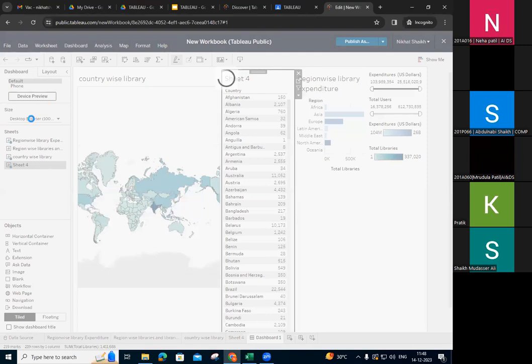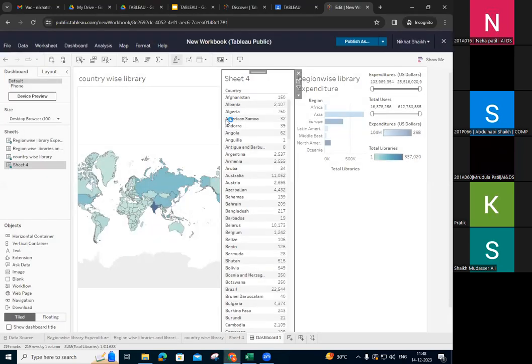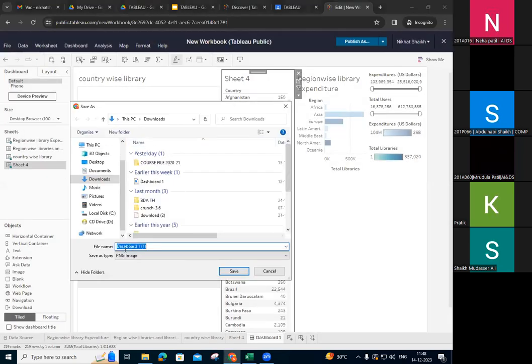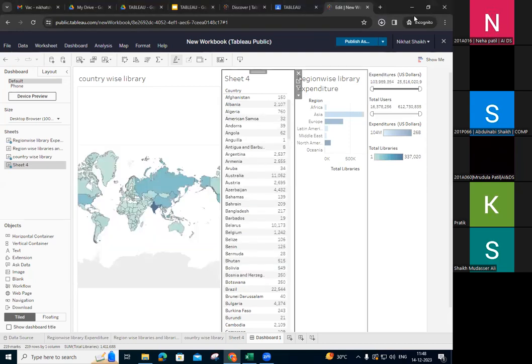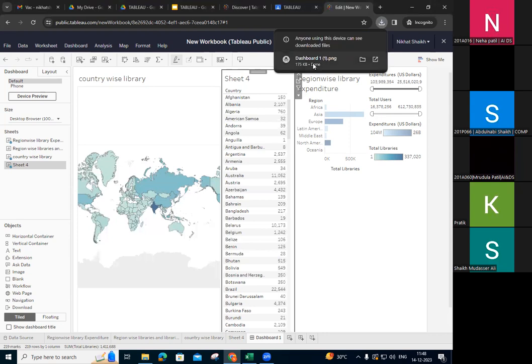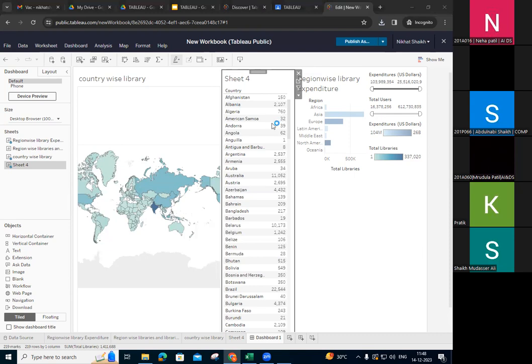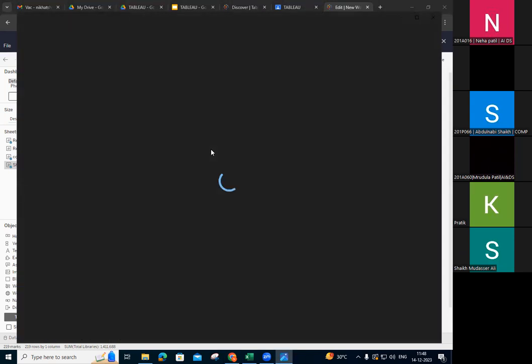So all of you just drag and drop whatever you want to show. So here I'm having a dashboard. I have two dashboards created. I had created one previously and one I have created now.